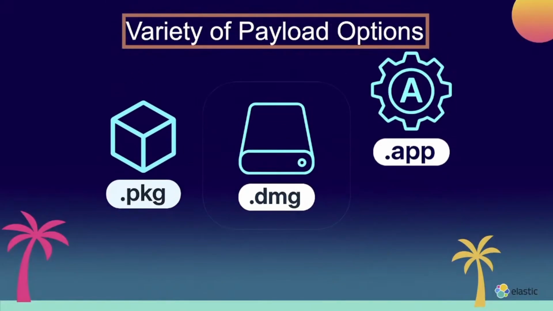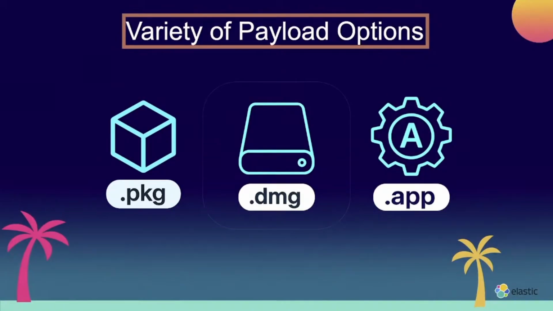The third benefit is the variety of payload delivery options we have available here due to the nature of the code and what we're doing. Package, disk image, application, to even include script packages. I could even deploy a PyPI package that downloads my container, runs it, cleans it up, etc.